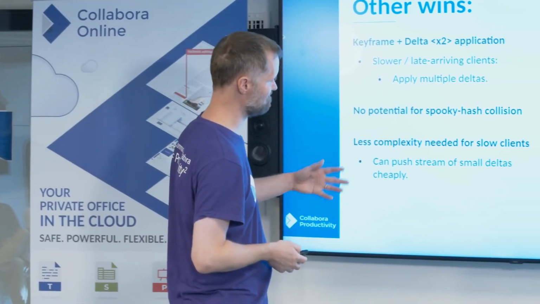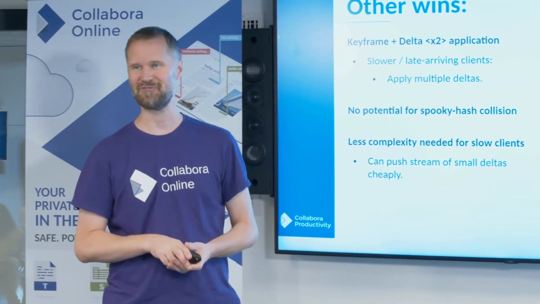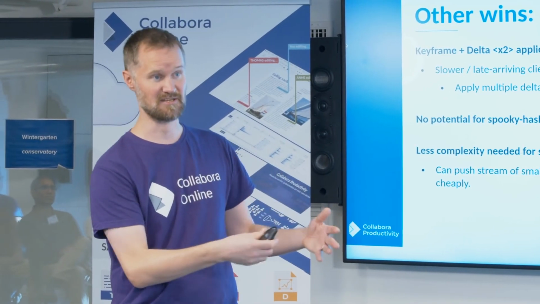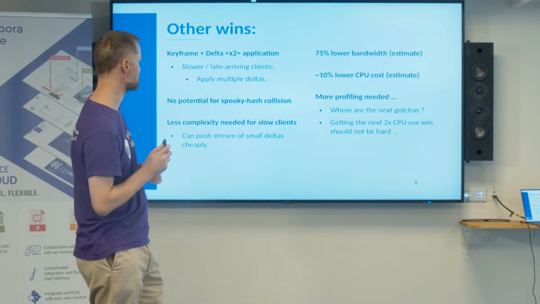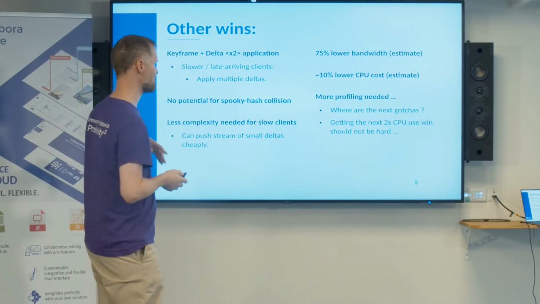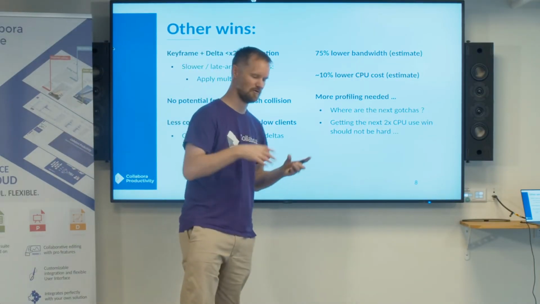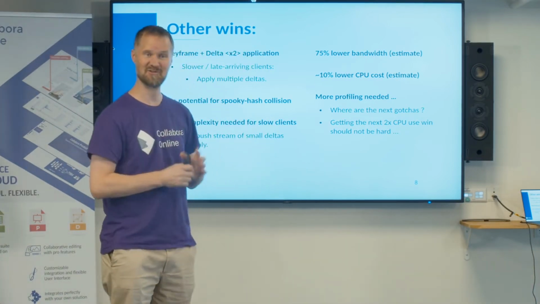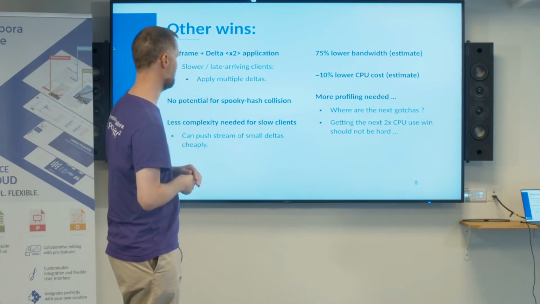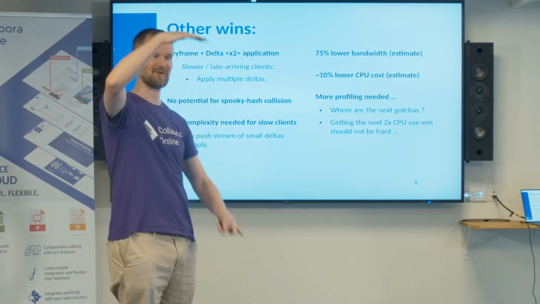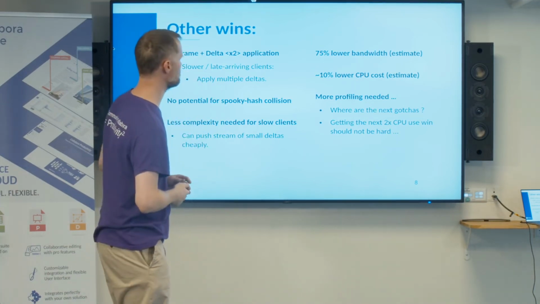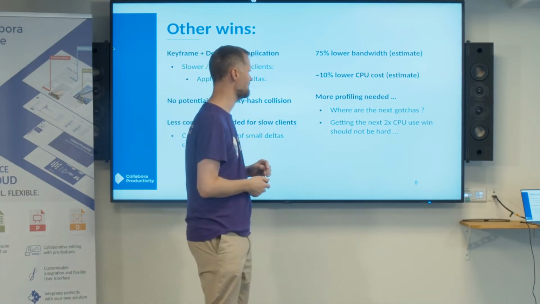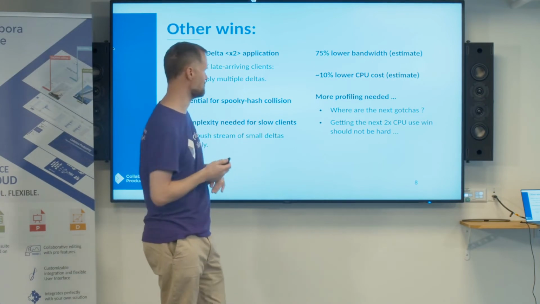And of course, if you've got a low bandwidth client, a mobile phone on the end of some terrible internet connection, there's less data being sent, so the latency should be better and work better. So yeah, 75% low bandwidth. Of course, if your whole editing use case is holding down the period button, we can do better than that, right? Quite significantly better, or just hitting enter down a document. There are many ways that we can win a lot higher than that, and some cases where we don't do as well.